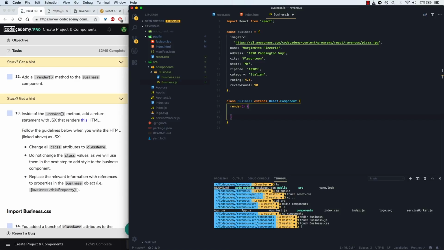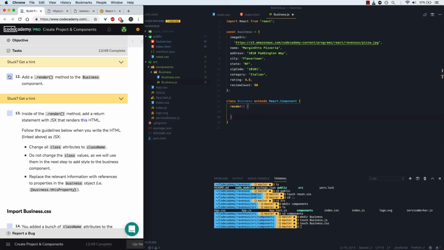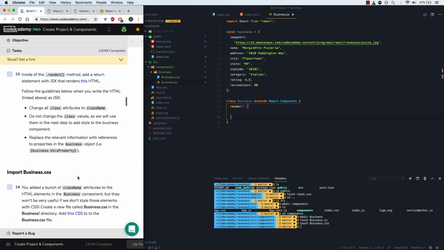It always returns the same result each time it's invoked, and it doesn't directly interact with the browser. Okay? So we're not going to be changing any state with this method. We're simply going to be rendering JSX the same way every time it's called. So this makes it easier to think about how your component is structured since it will always be returning the same information.